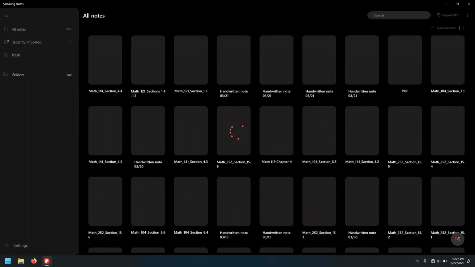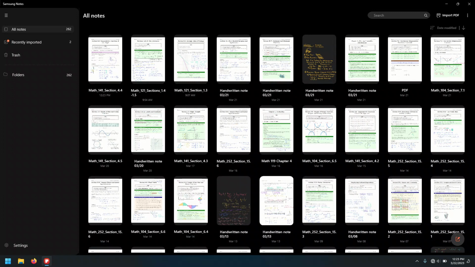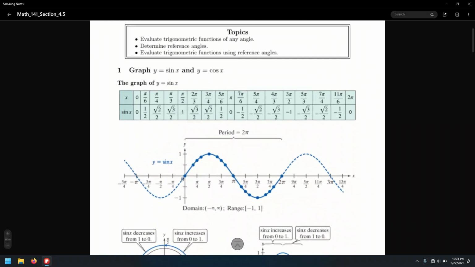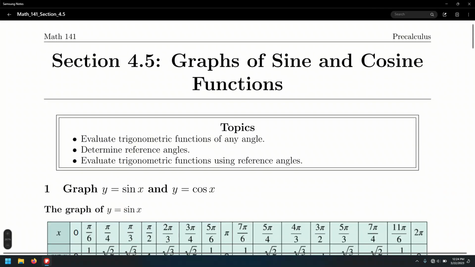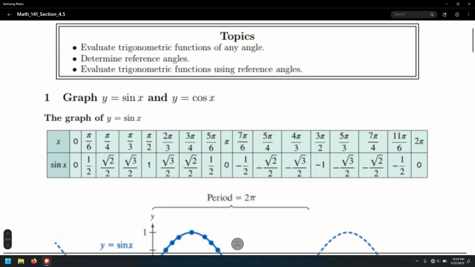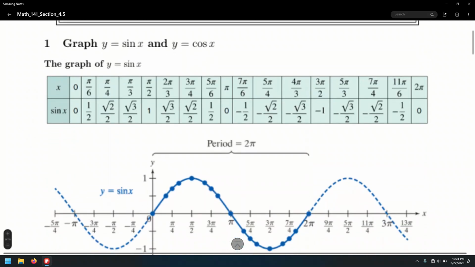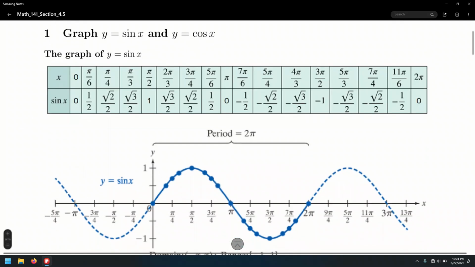And section 4.5, I think I got it here. All right. So today we're going to look at graphing sine and cosine functions. So no more finding values of trigonometric functions. Well, they're going to be there somehow. But it's not like we are going to be computing them and referring to the unit circle every single time or to the reference angles. All right? So let's see what the graphs of y equals sine and cosine look like.